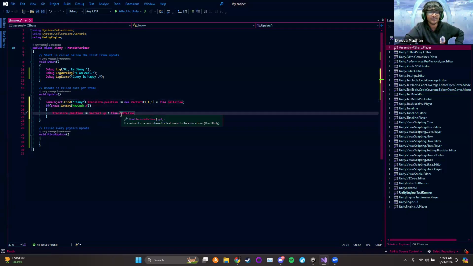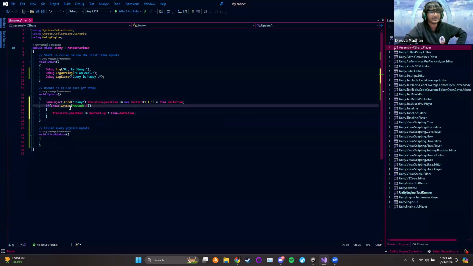What happens with Input.GetKey is that it happens while the button's down. So if you hold it, it's going to keep going and going, and when you let go, it's going to stop. Now, a different version is GetKeyDown. GetKeyDown only returns true on the frame that the key is pressed.